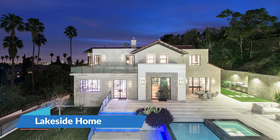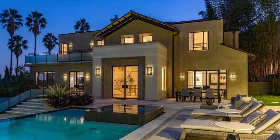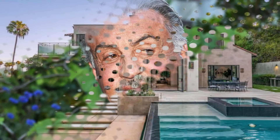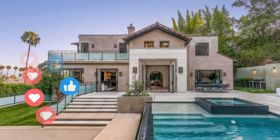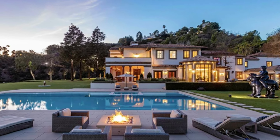Number 8: Lakeside Home. Thought to be worth around $5 million, this home is located on Lake Sherwood in California, and the star has decided to sell it while he moves to a new location. The home covers 3,600 square feet, has three bedrooms and three bathrooms, and comes with a balcony offering marvelous mountain views. The property is surrounded by mature foliage and lush trees, providing privacy. Built in 1946, it was last listed at an asking price of around $4,995,000.